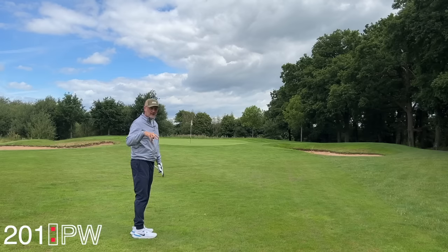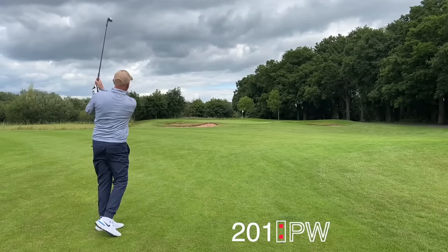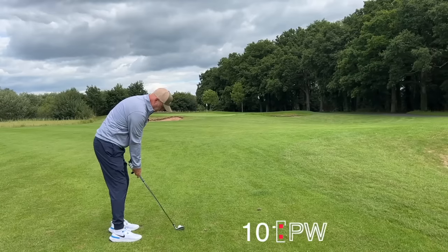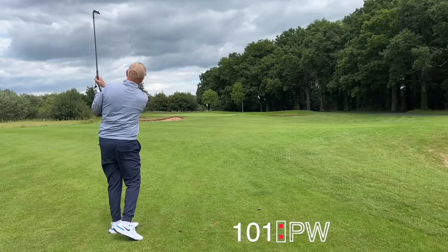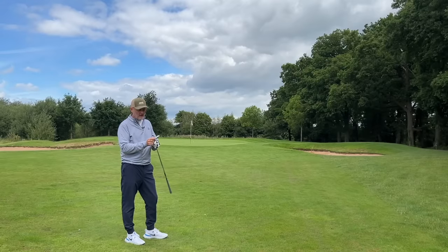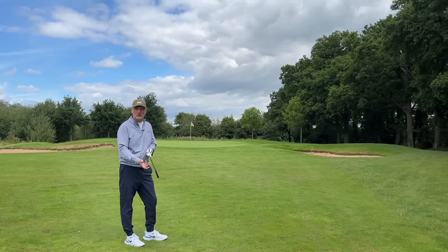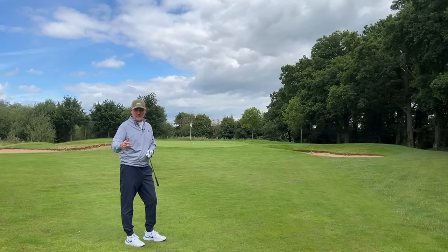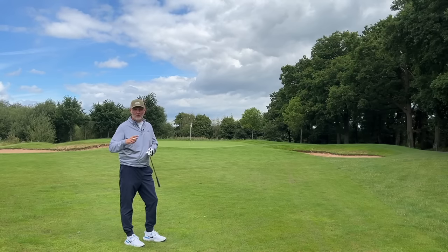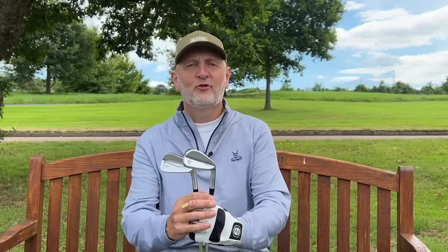The 201s are just a little bit more playable for me as well. I tried a similar shot with both wedges slightly further back and I struggled more to take distance off with the 101 than with the 201. The way the pitching wedge sole is cambered and shaped on the 201 allows me to open it up a little bit. These clubs are different for a reason, aimed at players looking to make different shots with each type of set.